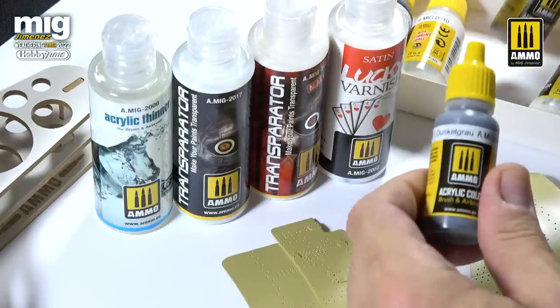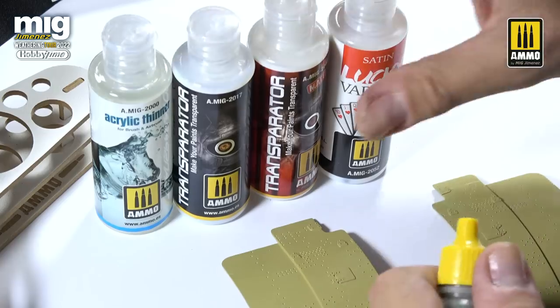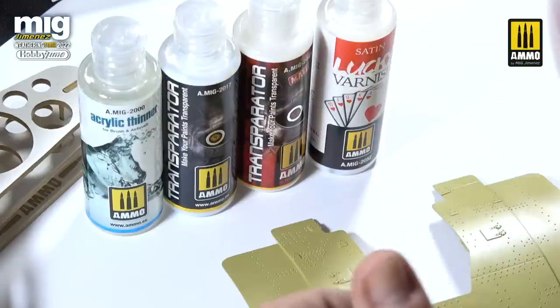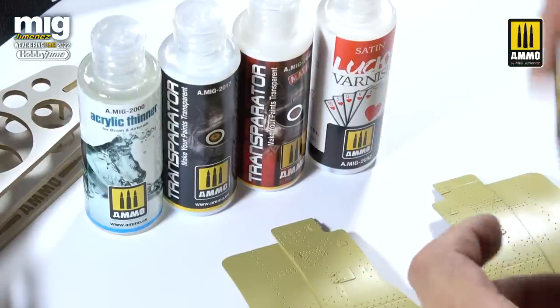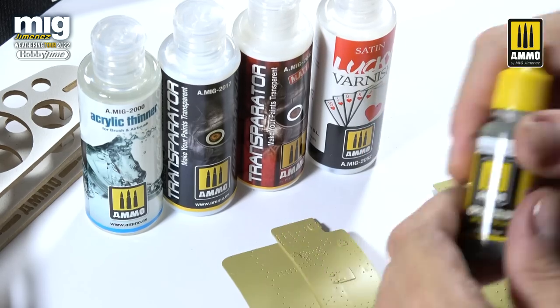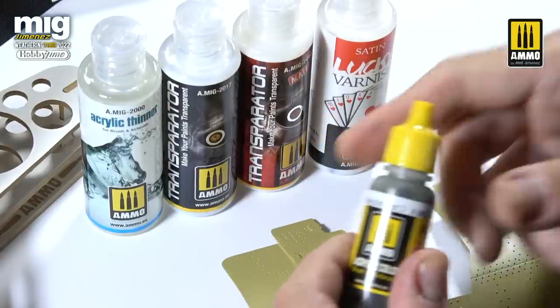So let me make an example of painting. How to dilute and how to work with those paints. Of course, the pressure in your airbrush must be the same as before: 1 kilogram, 1 kilogram and a half maximum. And even if those paints come already diluted for the airbrush, I recommend you dilute even more, and I will explain how.